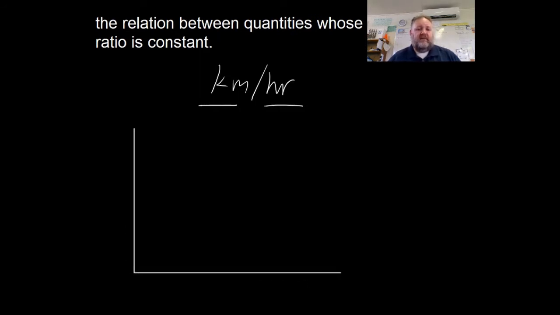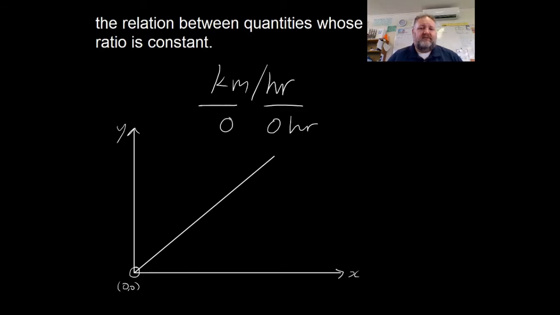So we end up with a graph where there is a constant. Okay, so we have our y-axis and we have our x-axis, and you'll notice that if I was a bit more careful with how I drew it, our direct proportion goes exactly through the origin, this point right here. The origin is the point on a Cartesian graph that is at 0, 0, where the x and the y cross each other. It makes sense, because if I travel for 0 hours, how many kilometres will I go? Well, I'll go 0 kilometres.